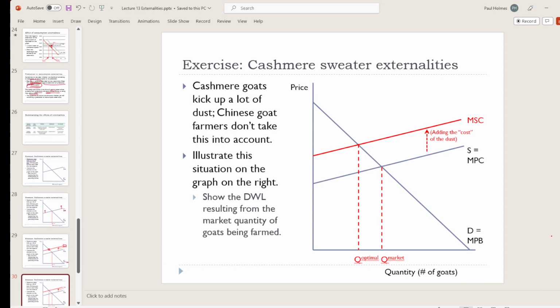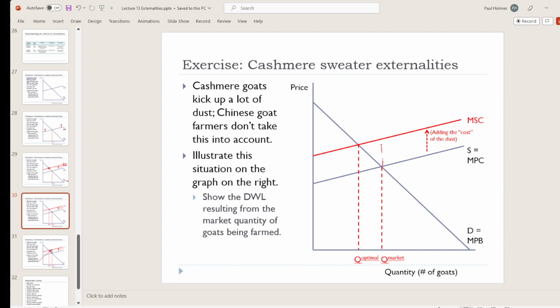And then finally, we need to show the deadweight loss on this graph. Where is our deadweight loss? So for this, you've got two options, right? You've got the triangle in here, call that triangle A. You've got this triangle here, call it B. And while I recognise that those triangles are exactly the same size, they wouldn't have to be if we didn't have a parallel shift here. So it's important to be able to identify which of these is actually our deadweight loss. So which one is it?